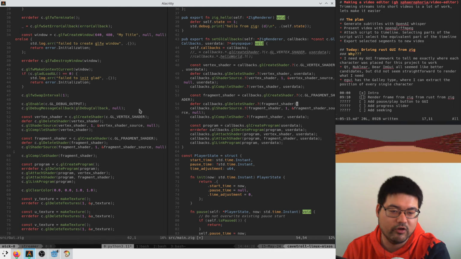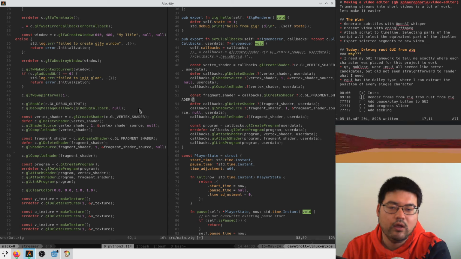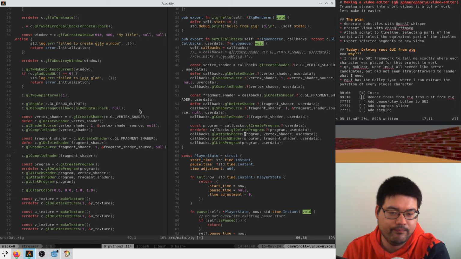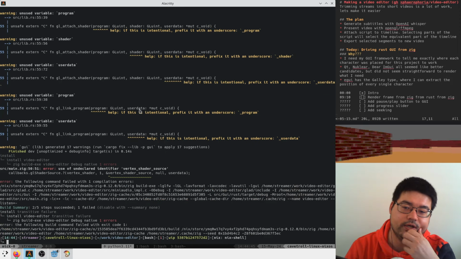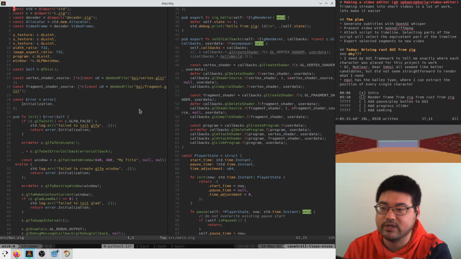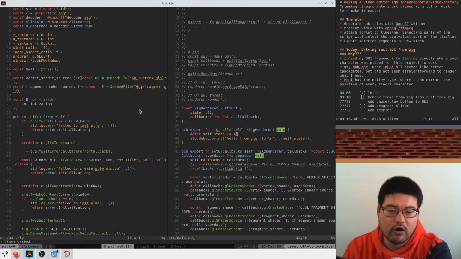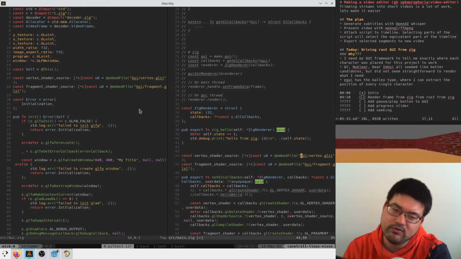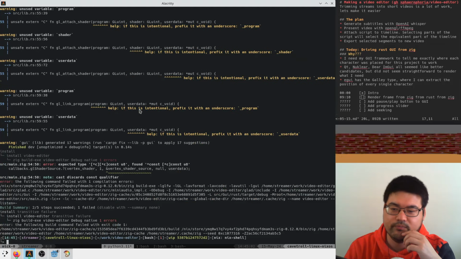Although this probably won't compile for a little bit, actually, now that I'm looking at it. There's a lot of reasons why this won't work in its current state. All of these need the little dot question mark on them. And vertex shader source is undeclared. So where does that come from? We'll just copy paste this as well, because we are in prototype everything is broken land. So this comes from GUI vertex GLSL. Yeah, I think that's fine. I think that's in the right folder.